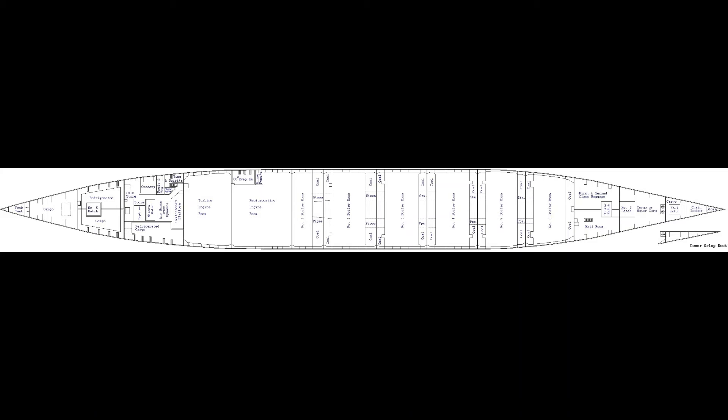The boiler rooms and the cargo hold and the mail room are what we'll be talking about in terms of the sinking. During the sinking, the mail room was one of the first major inhabited rooms to start flooding. The men who worked in the mail hold did their best to transport over 200 bags of mail up to the post office on G deck. Unfortunately, the ship was flooding too quickly for them to get all the mail up, so most of it was lost. No mail has been recovered from the ship, and all the men who tried to rescue the mail died in the freezing water — none of them made it to a lifeboat.